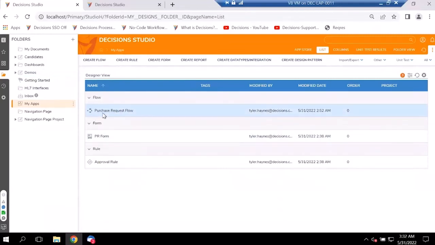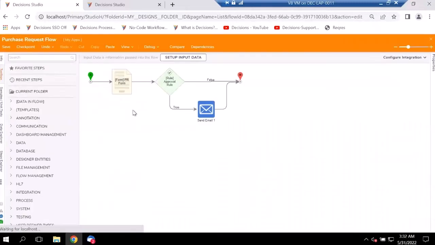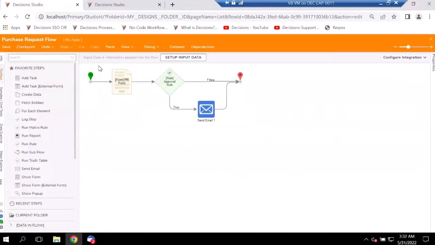Right here, we have a purchase request flow that I have already built for us. As we navigate into this flow, we have our debug functionality right on the top, similar to its placement in previous versions. We also have the ability to run this flow or profile this flow in addition to the debug. Let's go ahead and debug this flow.